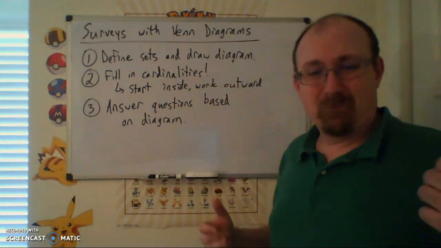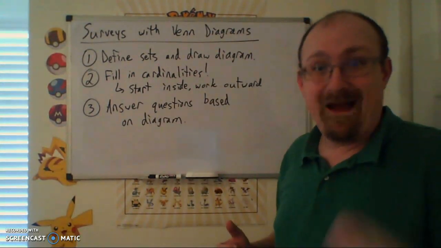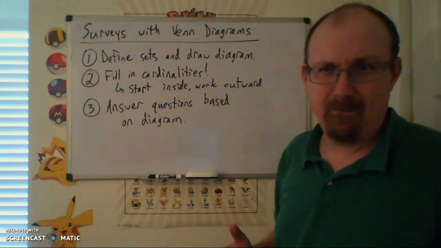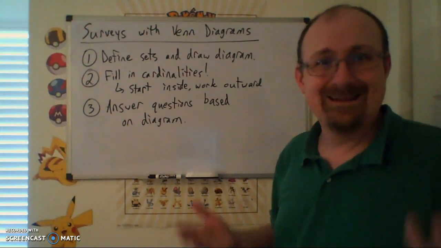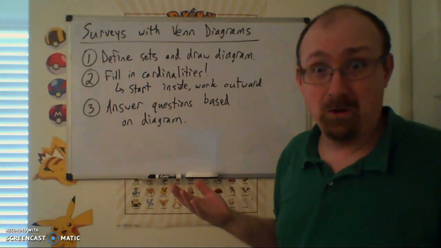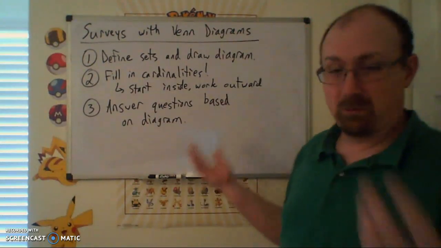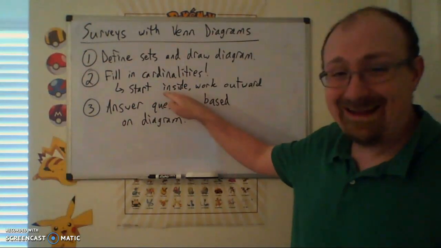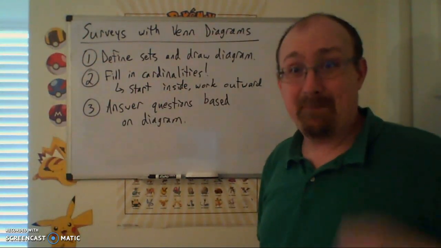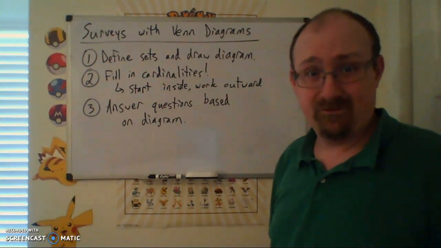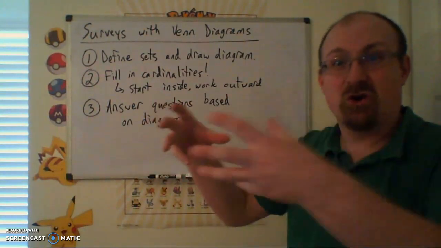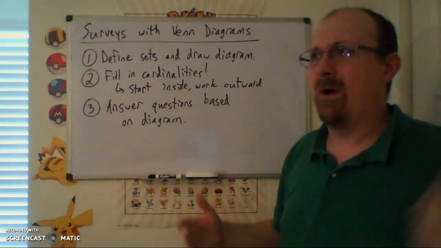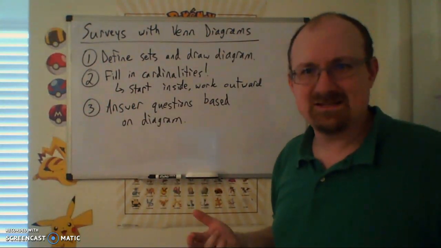Next up, rather than trying to fill in individual values as you can do with smaller things, generally speaking, if you got the amount of responses you hope for in your survey, it's probably not going to be practical to try to fill in all of the individual entries. So we're going to be filling in cardinalities instead. And I mentioned my guiding principle here, just like when we were populating that Venn diagram before with the months of the year. Generally speaking, I try to start as far on the inside as I can and then work my way outward. That way I cover all of my bases as best I can.